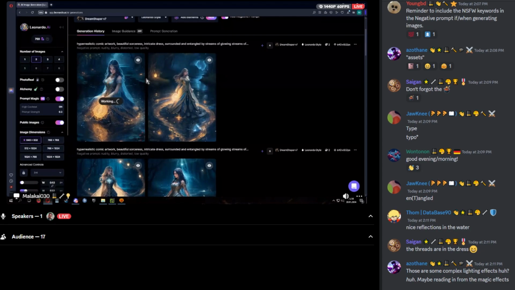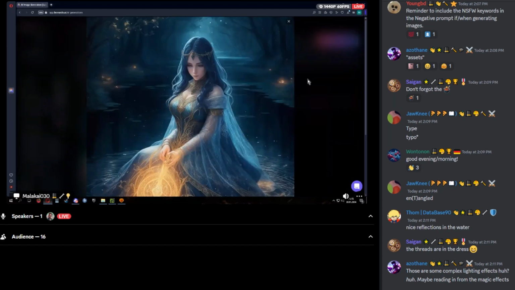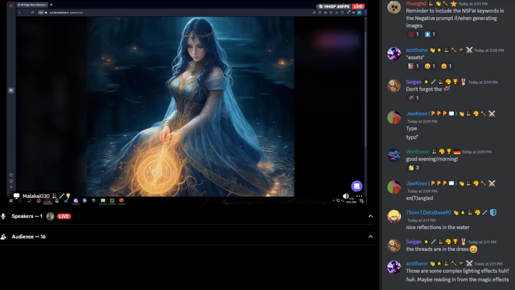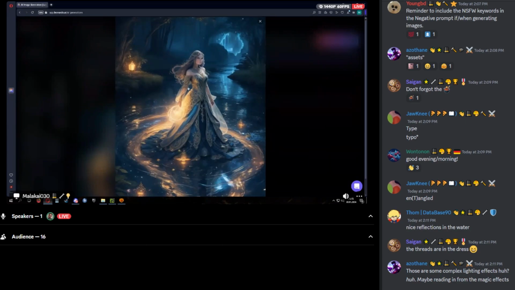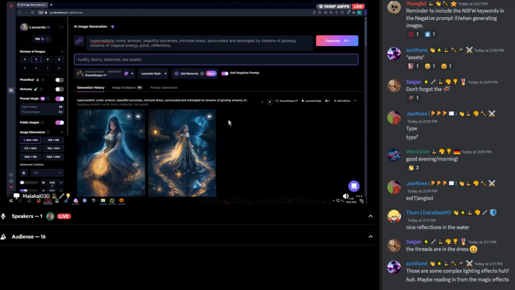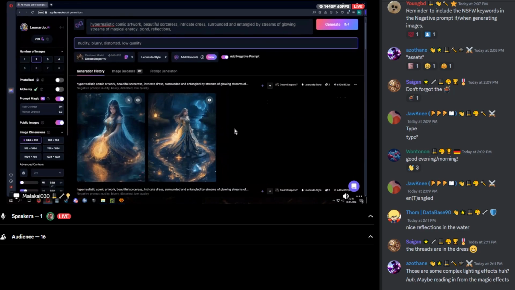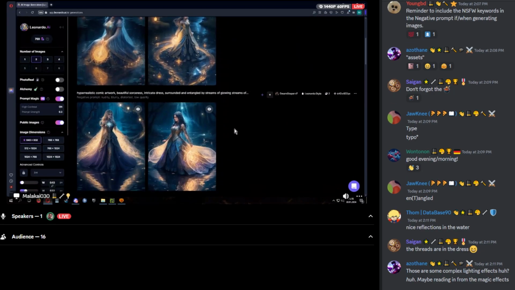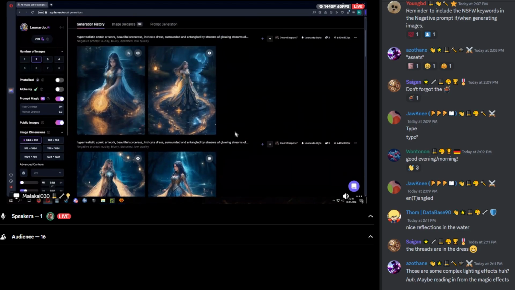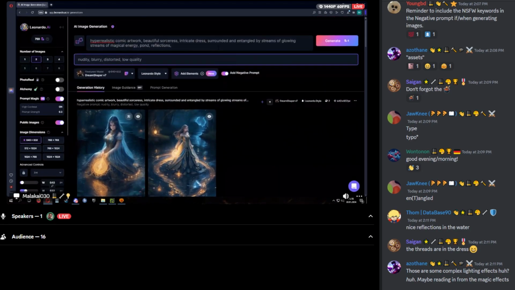Oh, it takes a while. We're done. Yeah, that's better. Not perfect, but still better. I love the filigree forms here on her chest and on her belly. And you even have transparent clothes here on her arms. It's really, really good. Same here. Also some transparency effects that the model did by itself. Didn't even have to prompt this one. But I would still like to have those energy streams.